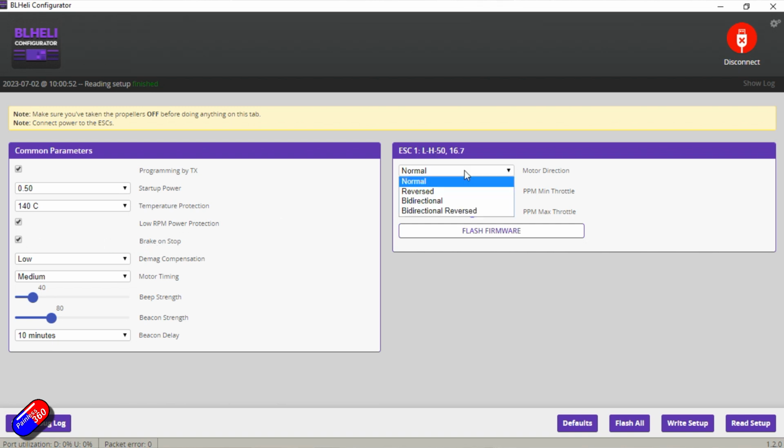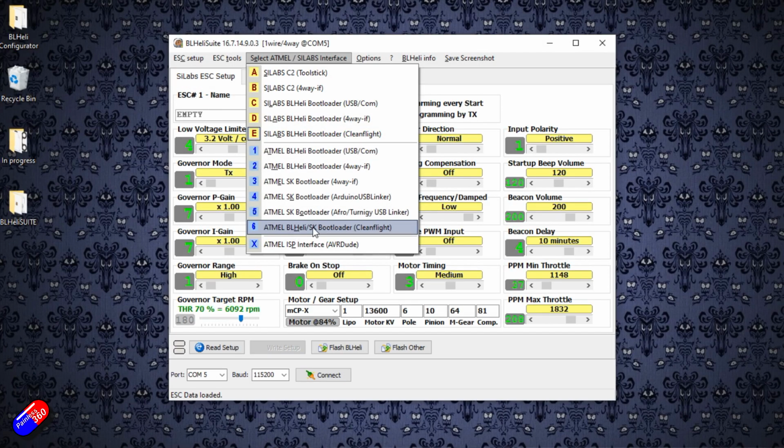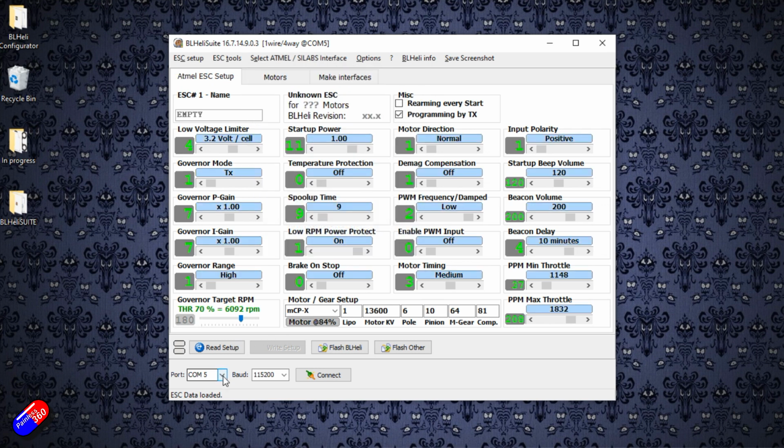The more complicated way, if you are getting more into this and want to get into more of the nitty gritty of all the settings available and all the things that you can do with a BLHeli ESC, is using the BLHeliSuite. BLHeliSuite, I don't particularly like. I think the interface looks like a program from 15 years ago, but if you want the ultimate and access to all the different settings, Suite is the way to go. But I'll show you both in the video in a moment.